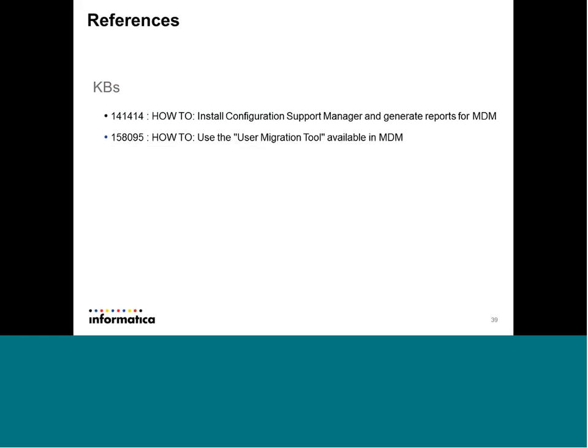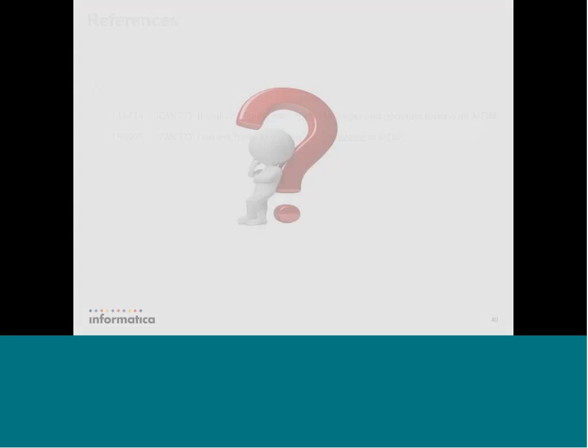And the second one is about the user migration tool. It again contains a README file with a step-by-step guide on how to use the user migration tool. So that is all from my side. I will hand it over to Naveen now for any questions that you might have.